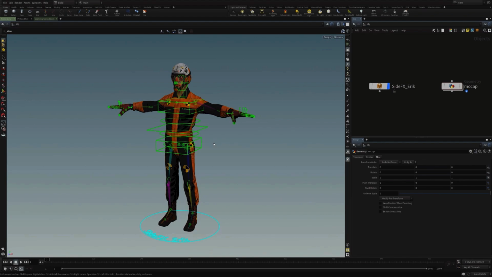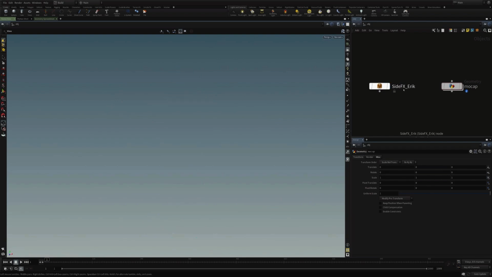In this more complex example, we'll be using our character Eric, here rigged with the auto rigs which come with Houdini. We'll also be using a piece of mocap supplied by our friend Luis, captured in his office. It's a good range of motion, testing all the joints, all the articulation points, fingers. Very useful.